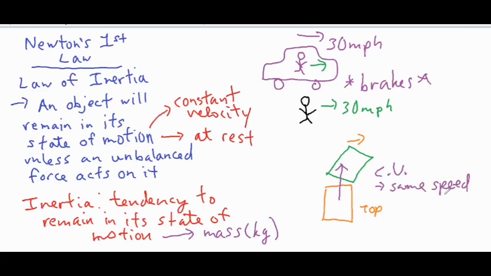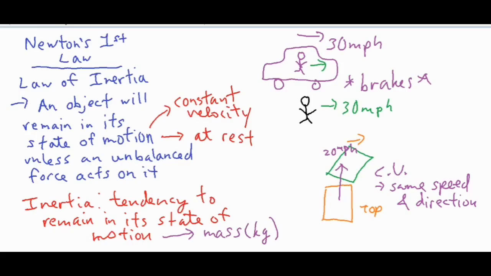It means you're going the same speed and direction, because velocity has a direction. So if you were going forward at, we'll say, 20 miles per hour, and then the car turns right, it's kind of like it's moving without you. And now if you are continuing on that straight path, you are going to start to bump into the left side of the door, and it's going to give you that feeling that you're being pushed to the left.